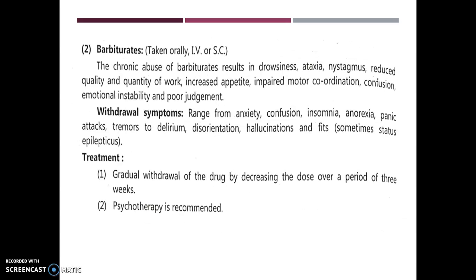Then barbiturates, taken orally, IV or subcutaneous. The chronic abuse of barbiturate results in drowsiness, ataxia, reduced quality and quantity of work, increased appetite, impaired motor coordination, confusion, emotional instability and poor judgment. Withdrawal symptoms range from anxiety, confusion, insomnia, anorexia, panic attack, tremor, delirium, disorientation, hallucination and fits, sometimes status epilepticus. So treatment for this is gradual withdrawal of the drug by decreasing the dose over a period of 3 weeks, and then psychotherapy is recommended.